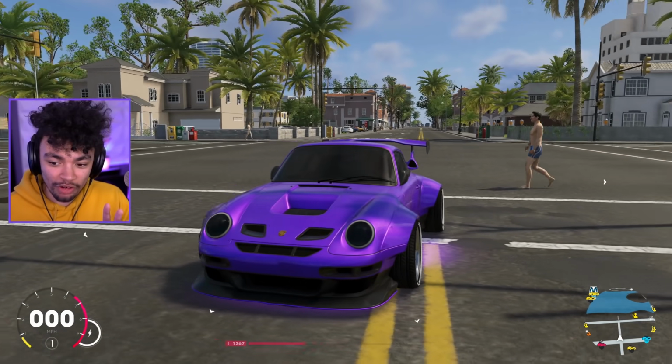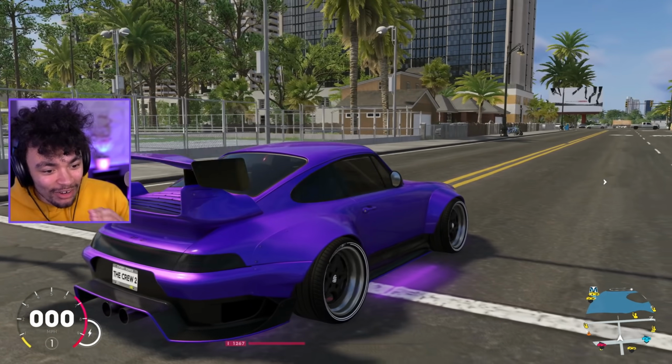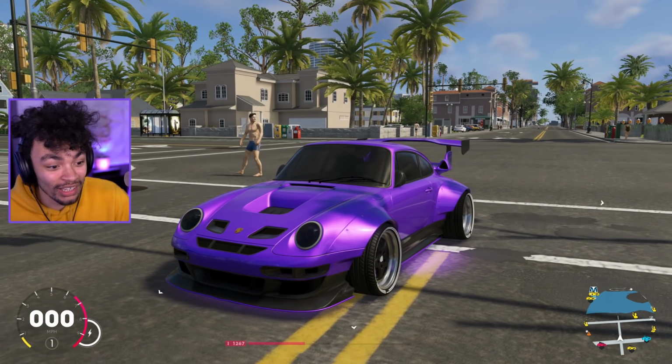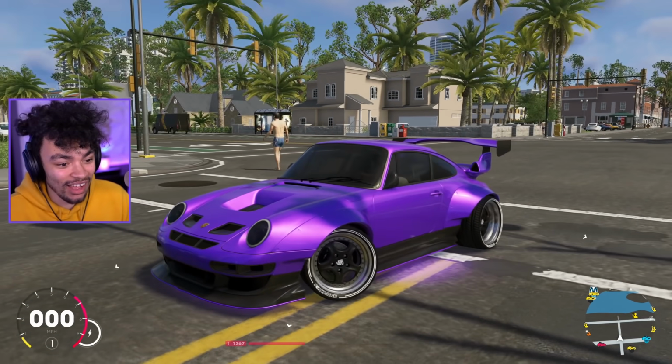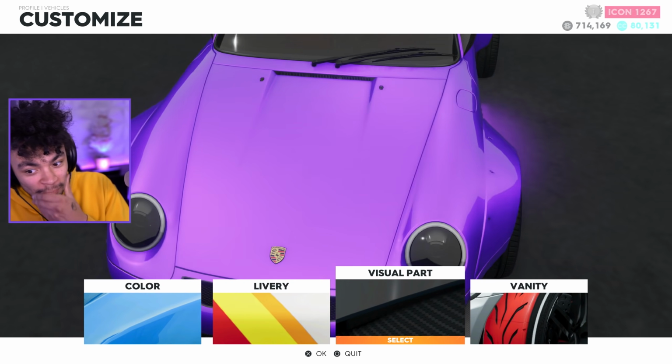I love it. I have smashed the front end up a little bit, but look at the purple, look at the underglow, look at the wheels. The fitment's not the best of the best, but it's still much better than it has been in a while. I really do like the look of this car. I think it looks great. He says as he comes back to the place to customize it and pop the hood back to normal.